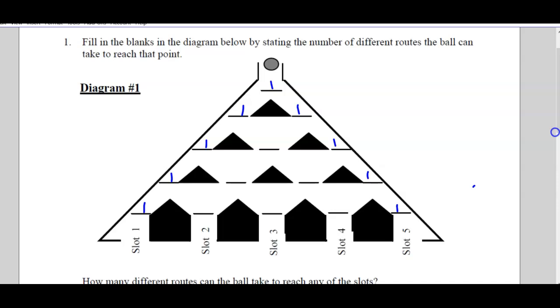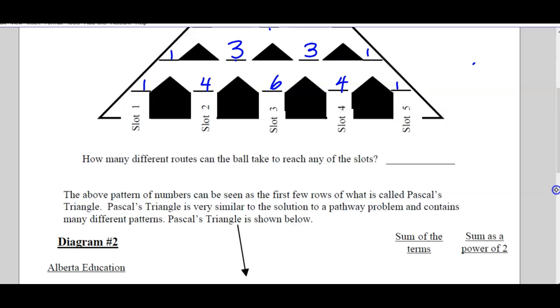Okay. Then if you think about to get to this point here, it can only come up from the top left and top right. So there's two ways there. Same with this one here, can only come up from the top left and right. So that's 3 altogether. So remember, it's the sum of the diagonals in the row above it. So 1 plus 3 is 4, 3 plus 3 is 6, 3 plus 1 is 4, and then go.